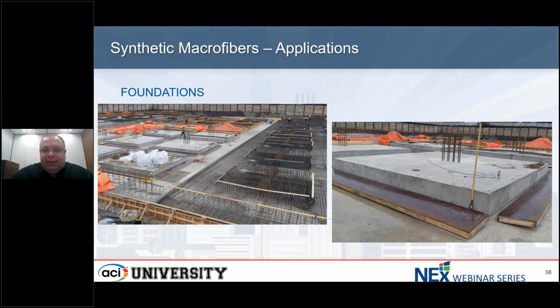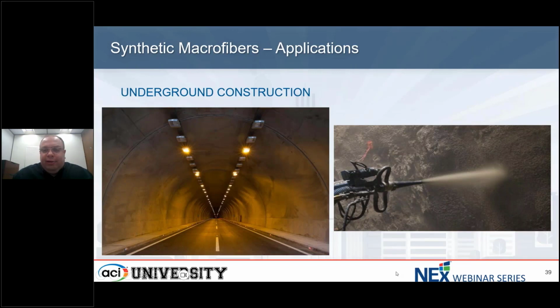We've seen also application of fibers in smaller types of foundations like residential, where in a lot of cases they are designed as plain concrete with minimum reinforcement, and that's also where fiber can actually work very well. Underground construction and shotcrete is a very common application of macrosynthetic fibers. I won't discuss this topic much in this presentation, but we do see a lot of this being used.